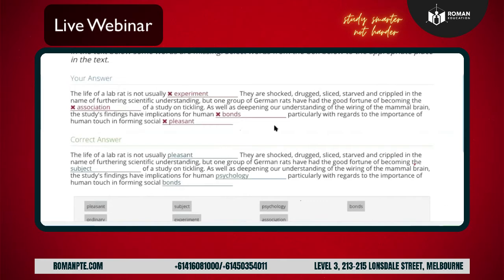So how do we answer these questions? You look at the gap, you try to guess what could be the missing word. In order to think about that, you think grammatically first. That means grammatically, is this a noun, verb, adjective, or adverb? And if you feel like this is an adjective, then you think what adjective would complete the sentence here? What kind of word the writer is intending to use? And that's how you pick up this.